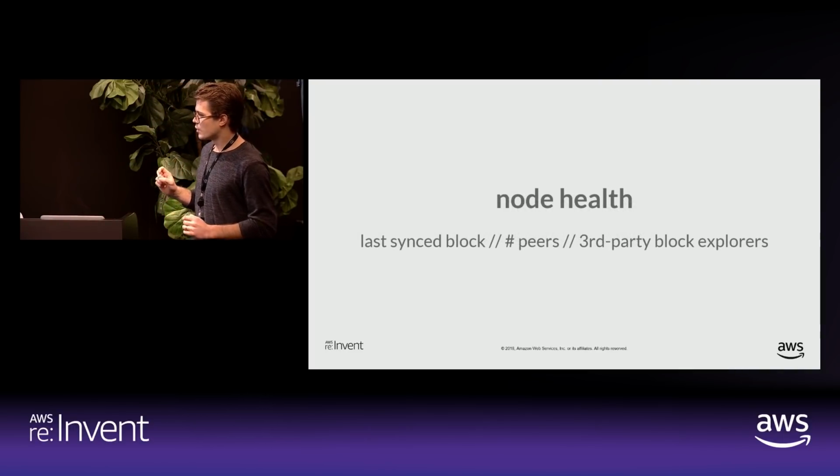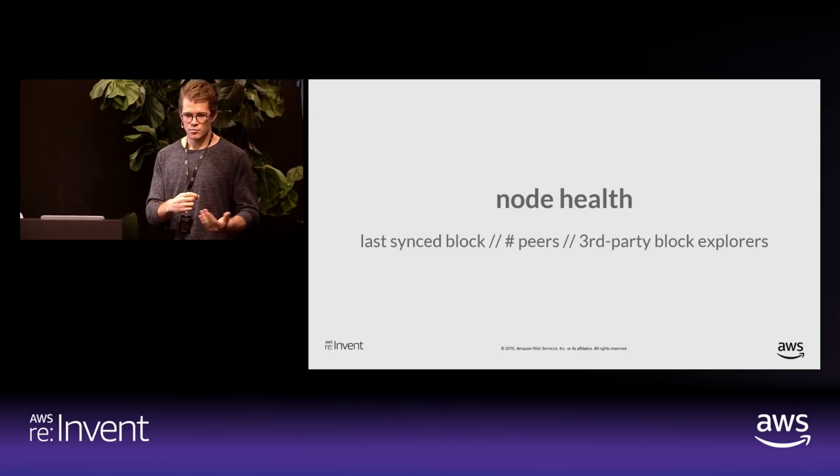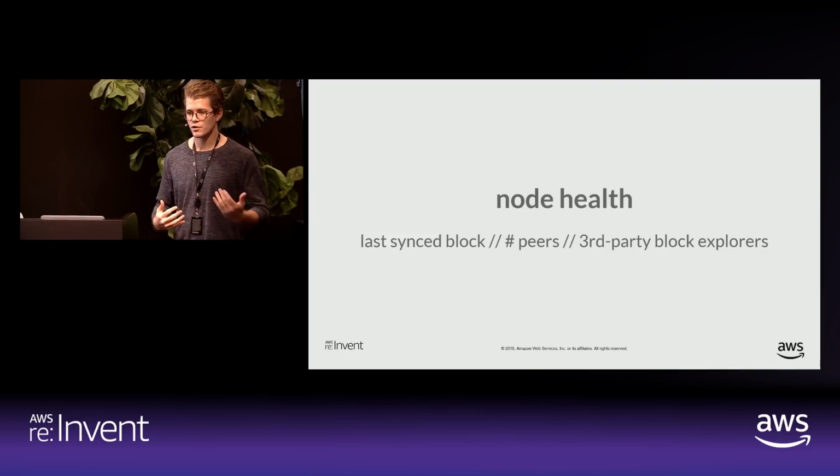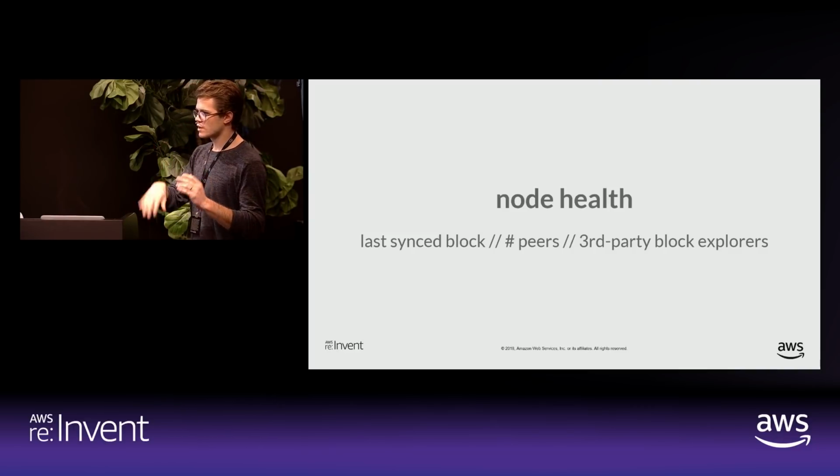Unfortunately, there's a point where we can't be super generic. There's a point where we have to get specific. And we've carved out this area, node health, and said node health is something that we're going to have to implement and consider on a chain-by-chain basis. If you're familiar with automating deployments in AWS, you frequently implement a health check function on your application to ensure that if your application can no longer talk to your DB or your cache, you can tear it down, replace it with another instance, and everything's happy.